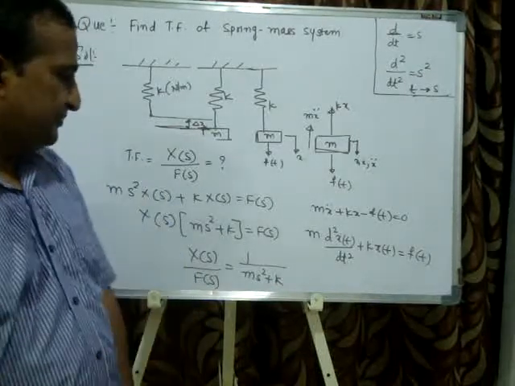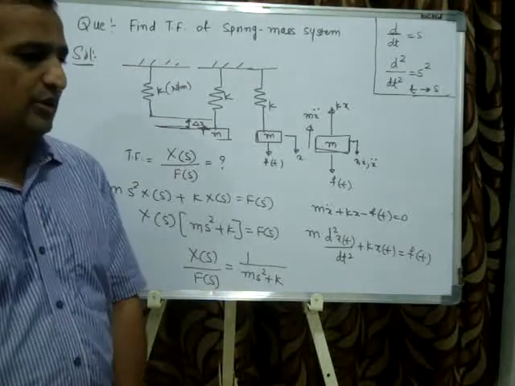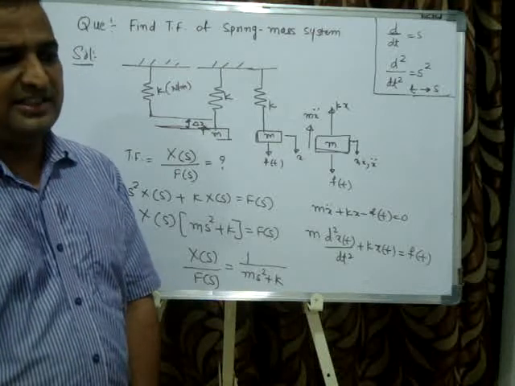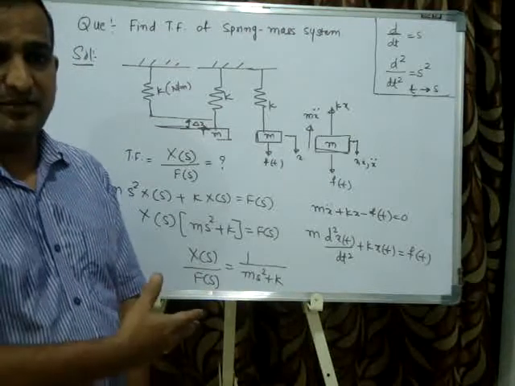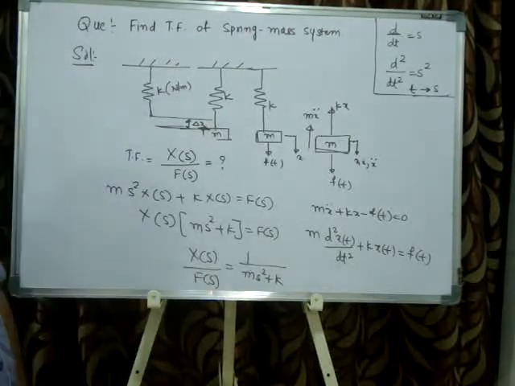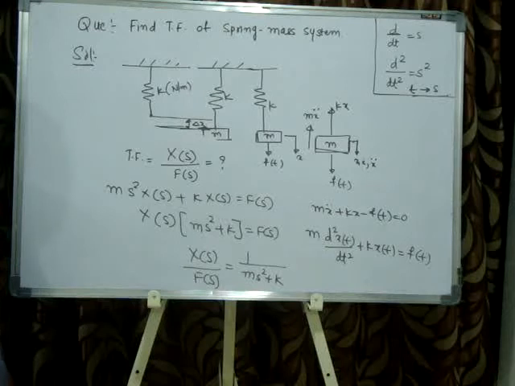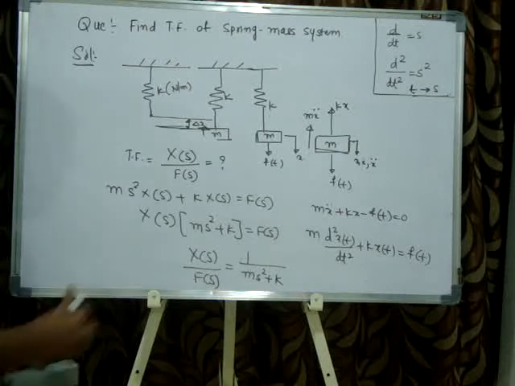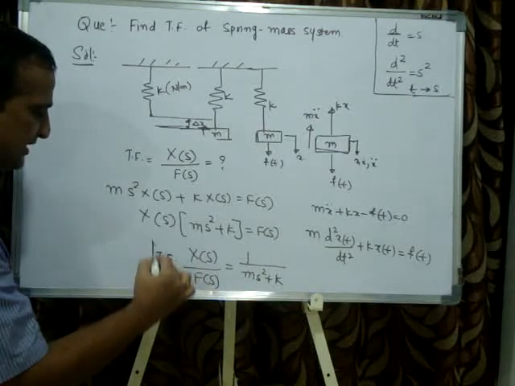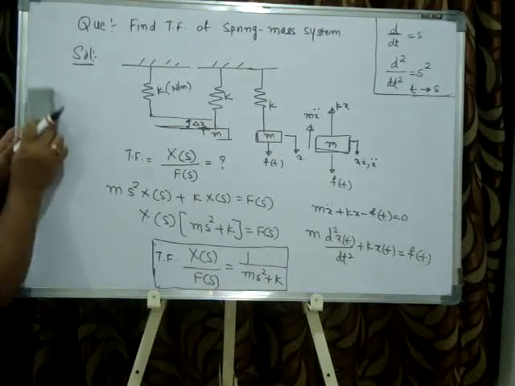This is similar to an RLC circuit. Only the resistor is missing, so it is like an inductor and capacitor system. But usually in a system there is always a spring mass damper system. I'll extend this problem into a spring mass damper system. So next question: this is the transfer function, the final answer. Fine. So next question.